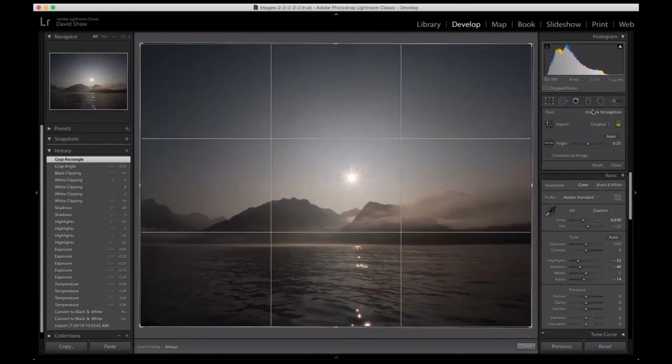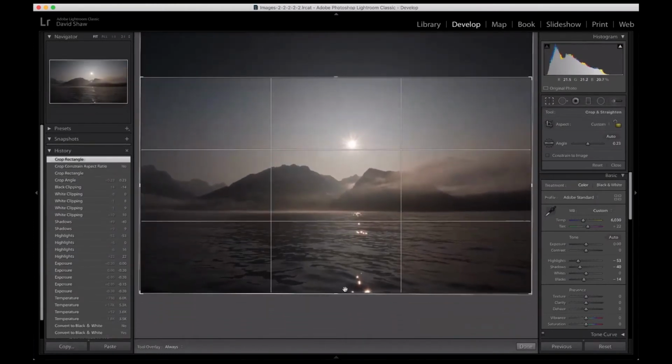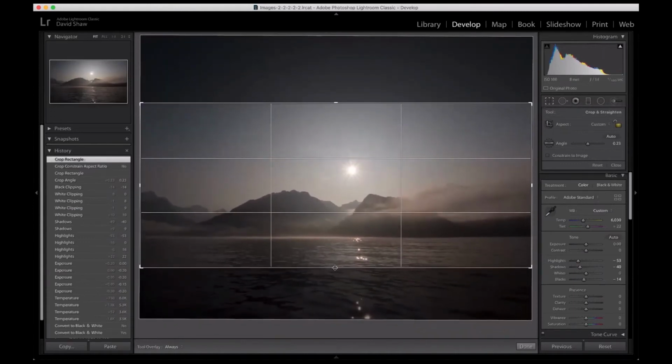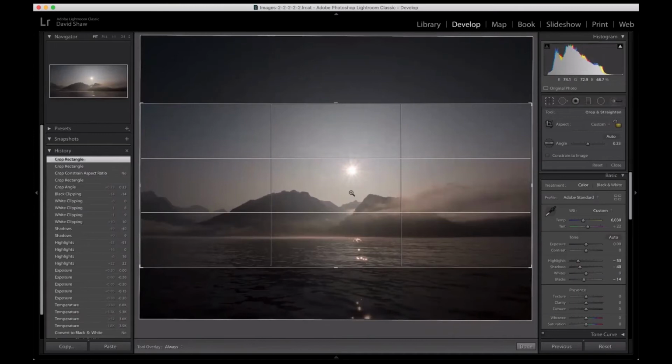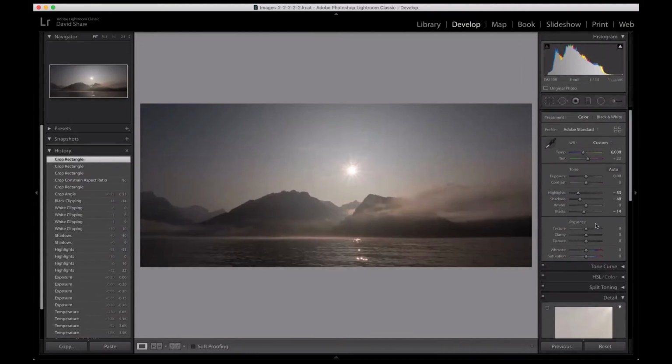That's not what I want in this image. So I'm going to unlock the lock, and I'm going to take off some of that sky, and I'm going to take out some of that water. And I like that crop a lot better. I might tidy it up again later, but that's a good place to start.